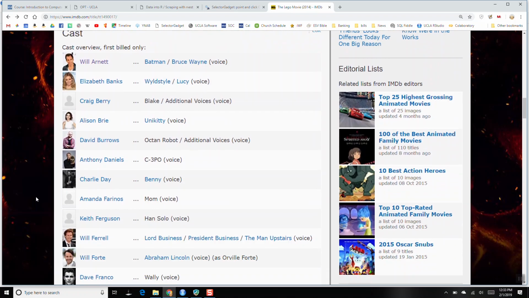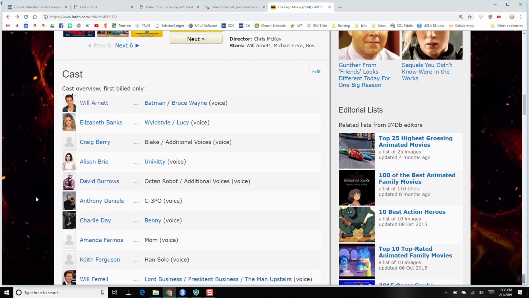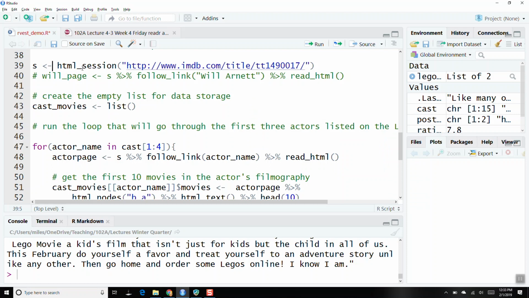You don't have to copy and paste it into Excel and then try to work with stuff there. But this next feature of rvest, I think is so cool. What we can do is create what's called an HTML session. Basically you are opening a browser that you don't actually get to see. R can run a browser, and you can tell R to not only go to a web page, but click a link and follow the web page to another page, and then pull information off of that web page.